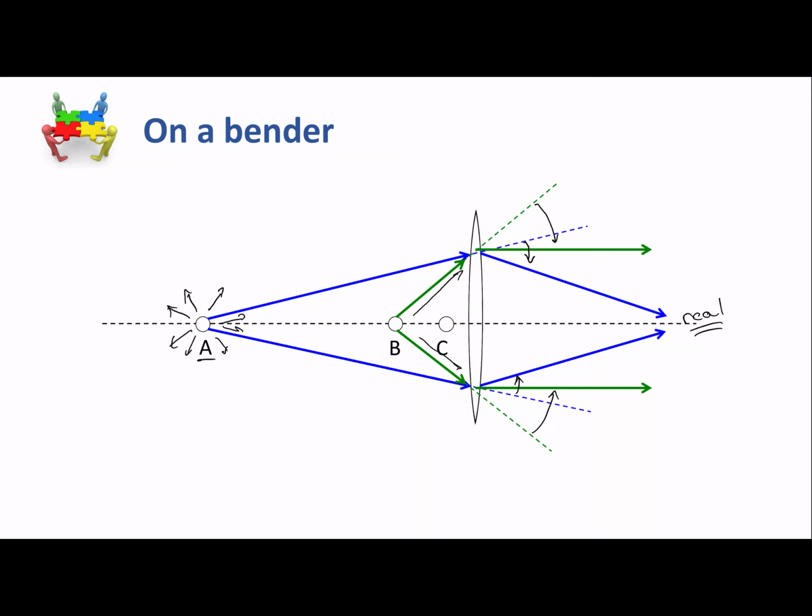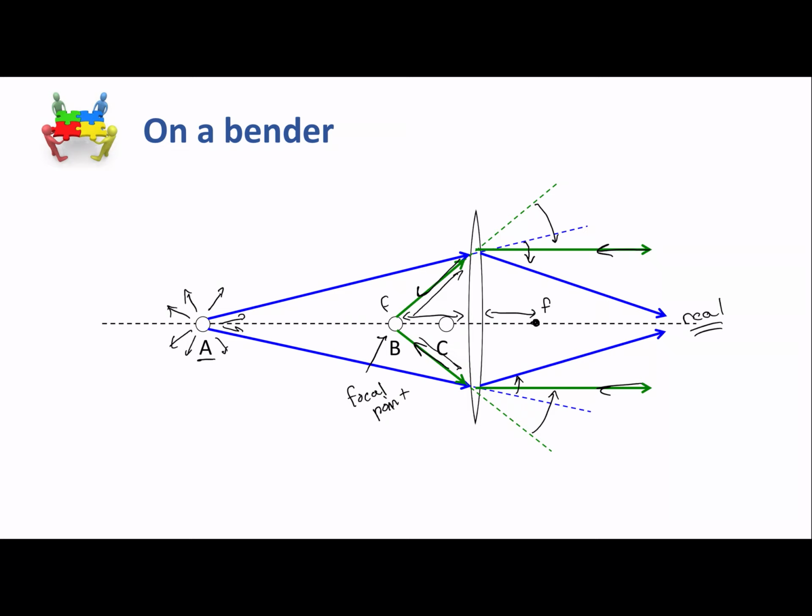Notice, if we reverse that ray diagram, which we can do, and had the green arrows point the other direction, that would be a picture of light coming in from a distant source, hitting a converging lens, and ending up at the focal point. So point B, where our object is in the second step here, is actually the focal point, or a focal point of the lens. It turns out there's another focal point on the other side of the lens at the same distance from the lens. So if I have a focal point over here, I have a focal point over there. Again, because lenses have two sides to them.